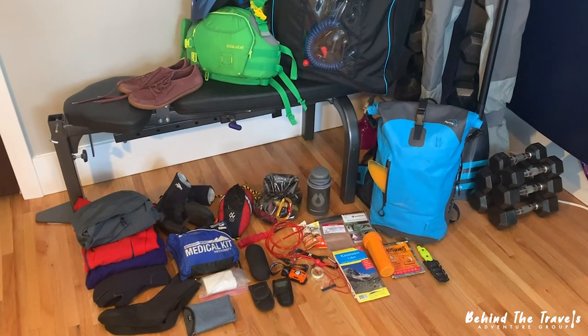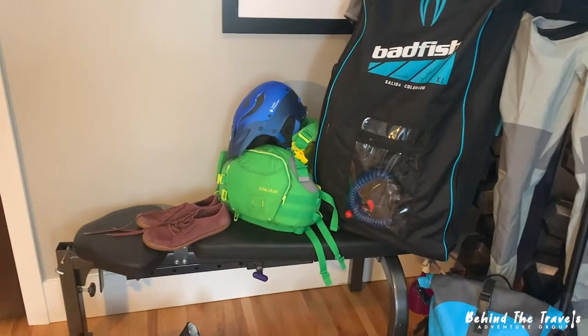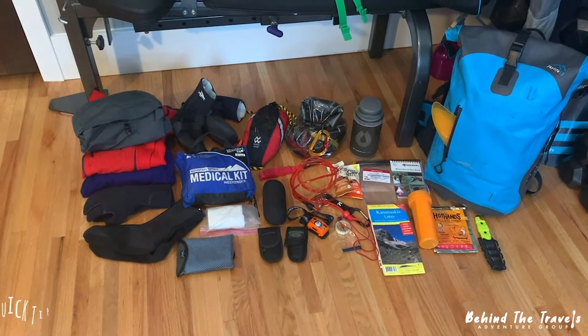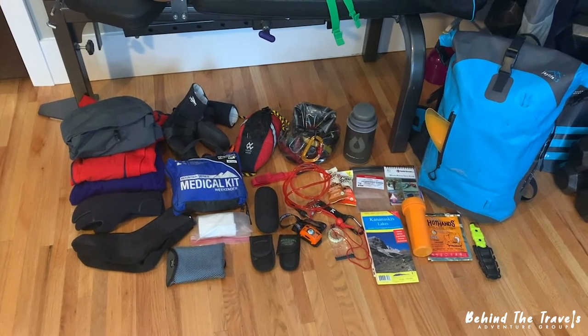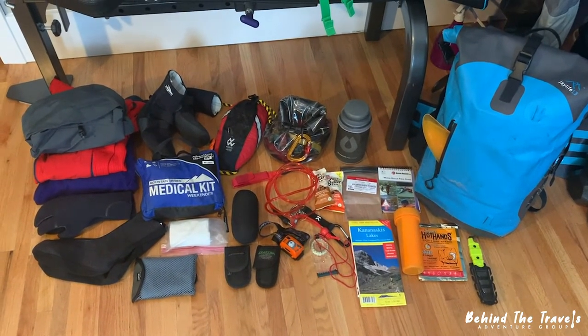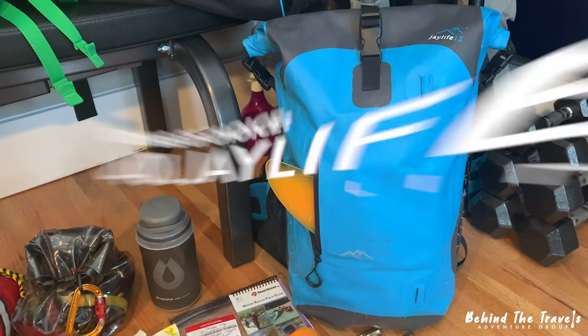Anyway, getting back to what I'm going to put inside my dry bag — stay tuned and I'll take you down the rabbit hole. Okay, so here we are. I'm going to take you down the rabbit hole as far as what goes into my dry bag. Along with my regular safety kit — my dry suit, my quiver, my helmet, and my PFD shoes — I also bring a lot of extra gear for long days, for being with groups, helping out on the water, or just going on adventure. You never know where you're going to end up, so I tend to take more gear. That's my experience from being in the mountains and the oceans for most of my life. So this is what I put into my 40 liter backpack. Most of you might think that's a little bit big, but for me I find that's just great to be prepared.